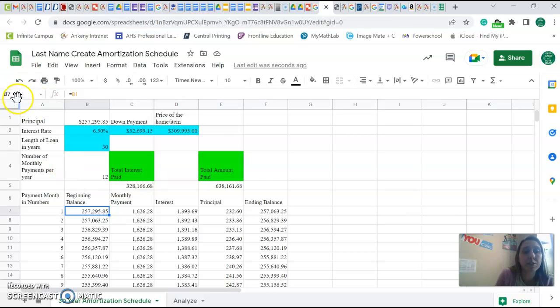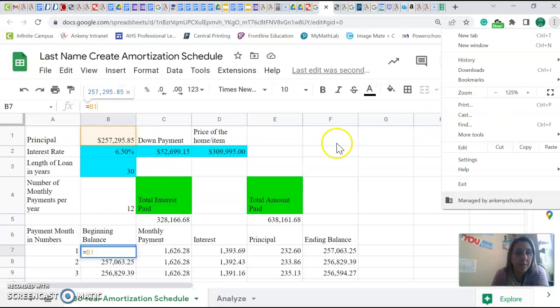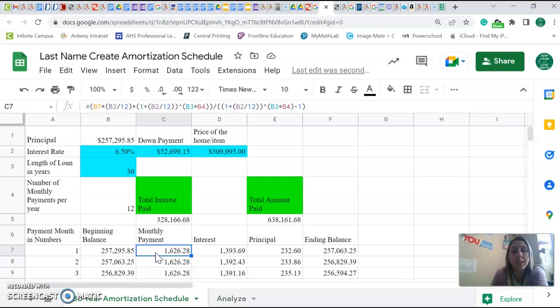So remember when we're doing these formulas that the cell that I'm in is here and the formula is here. So here, I will try to make this just a little bit bigger. Okay, so there you go. So B1, all right, this one is a doozy and you have to type it in exactly the way you see it. Be careful that you have all the parentheses. So if I were you, I would hit pause right here and I would type everything in that you see.